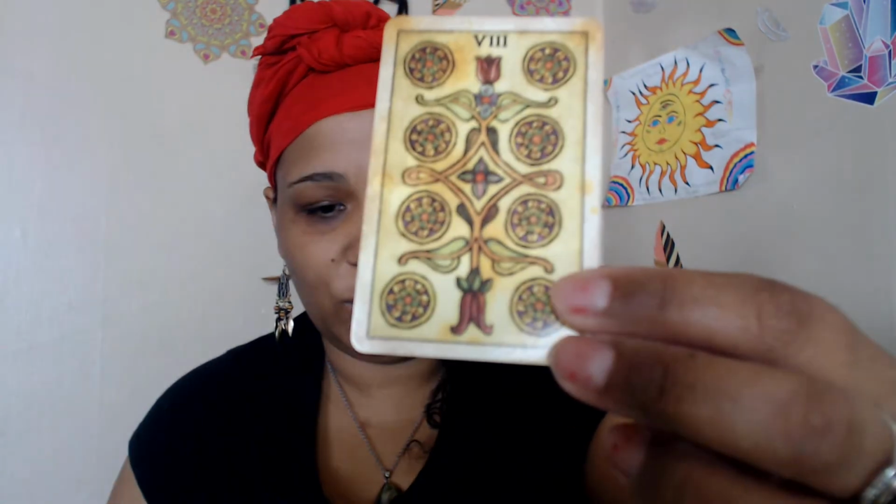So I'm going to be working with this deck for the remainder of the year, as well as my Rider Waite. This is going to be one of my main working decks for client readings as well. So I am going to be incorporating that into the future, and things like that. So I'm looking forward to that. It's beautiful. I'm loving the size. I can stick this in a bag.